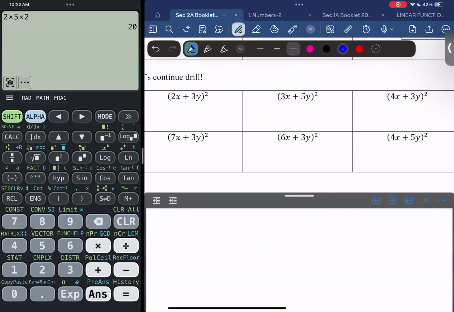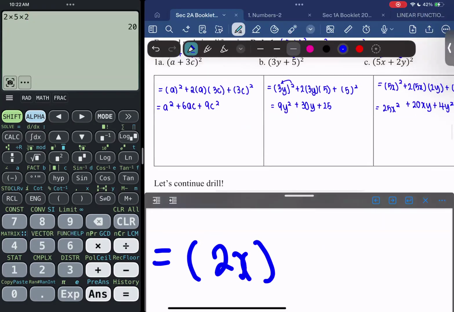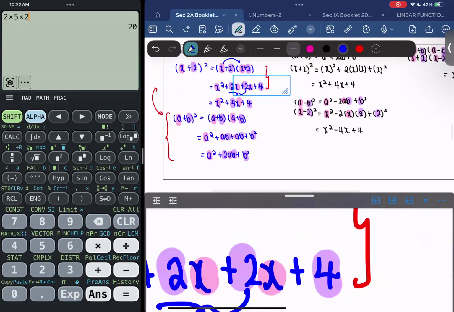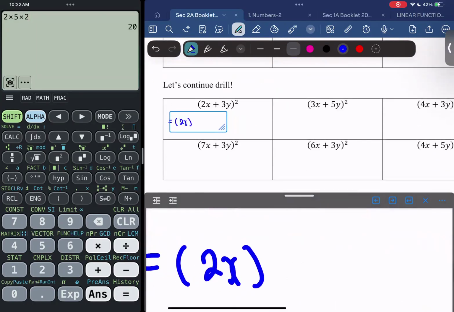Asher, come. First question. Bracket 2x plus 3y times bracket 2x plus 3y. Wrong. I want you to apply the formula. I don't want you to do the steps. I want you to apply the formula faster. Were you doing the 2x plus 3y and 2x plus 3y all along? No, cannot, because in the exam, this is what they are testing you on. So if you do that, it's wrong.